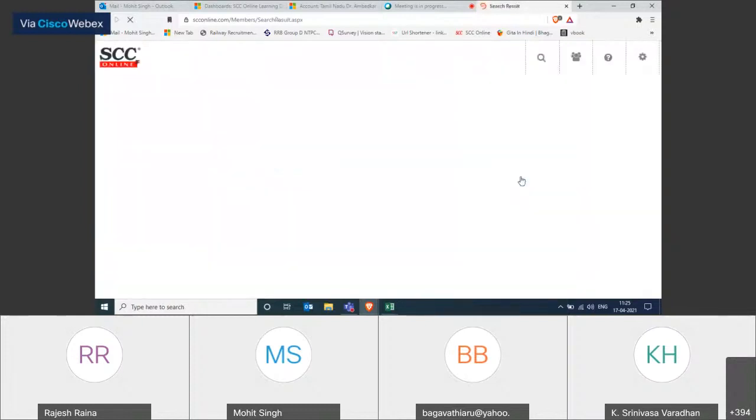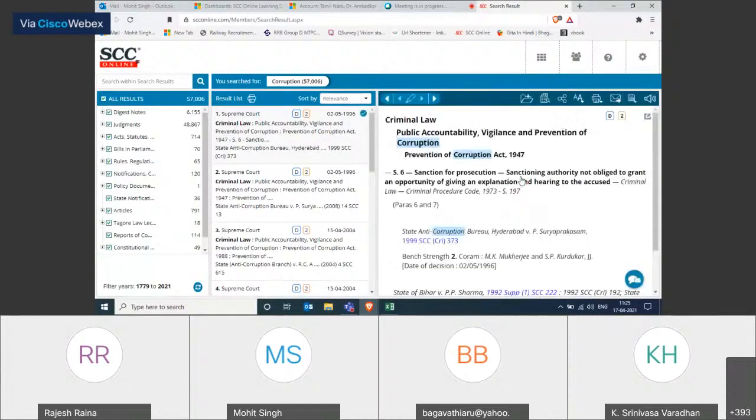Earlier we had got 13,000 odd results, and now with fewer keywords keyed in, I'm getting 57,000 odd. So that means the fewer we key in, the more results we get, whereas the more we key in, the fewer we get, because we should focus mainly on our law point or the keywords. And again, I can simply do the sorting as we did on the previous occasion.